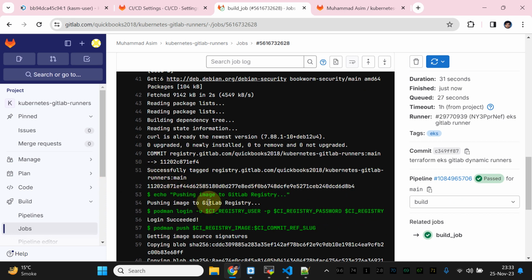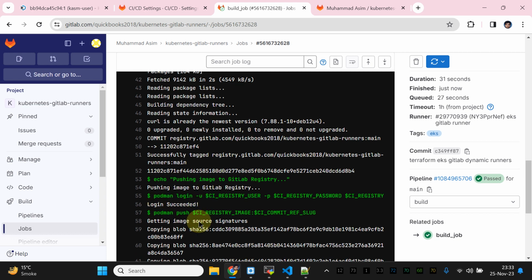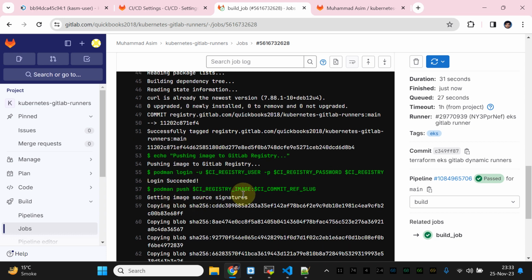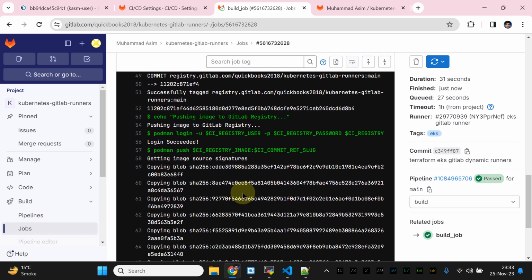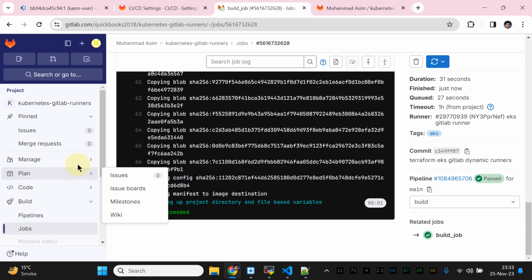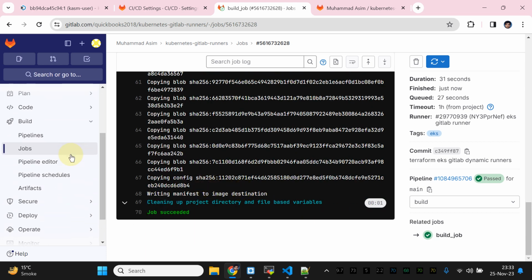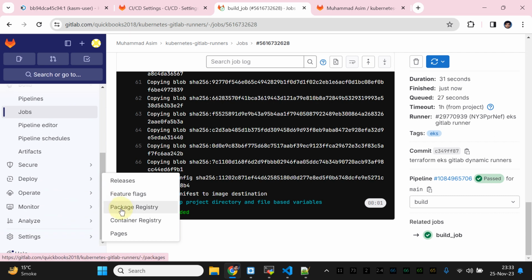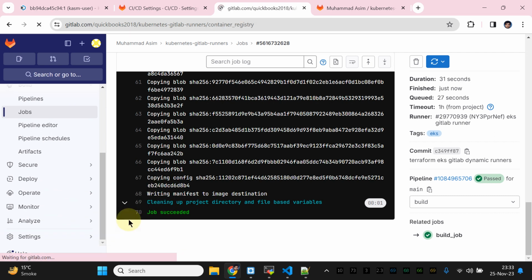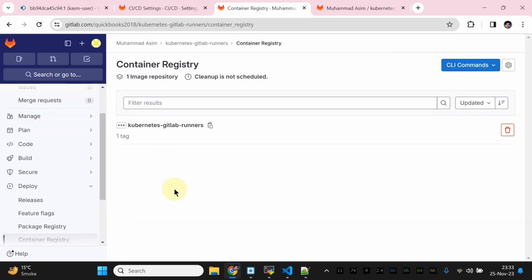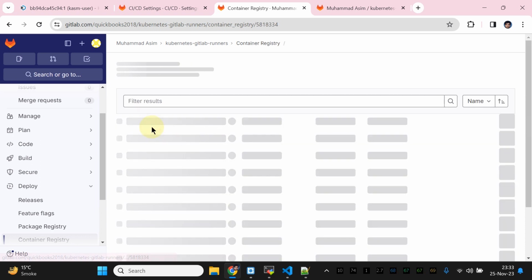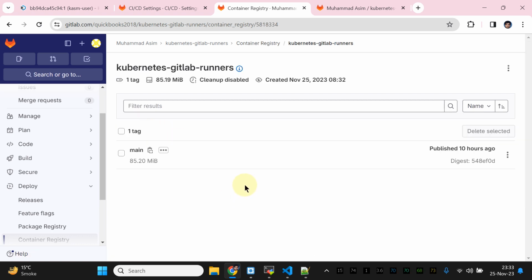It actually pushed the image; login with that particular GitLab CI has succeeded and the image has been pushed. If I navigate to the Deploy section and then to the container registry, you will see that the image has been pushed. And you see tag main and tag number one.